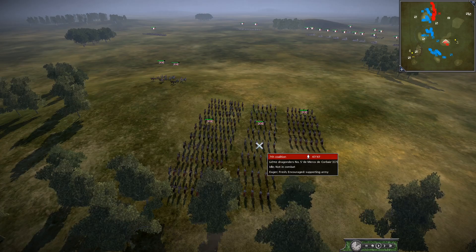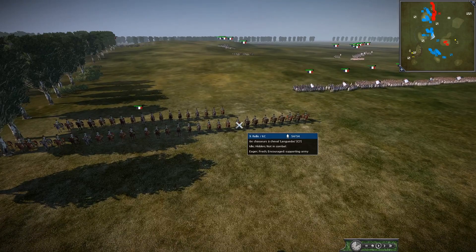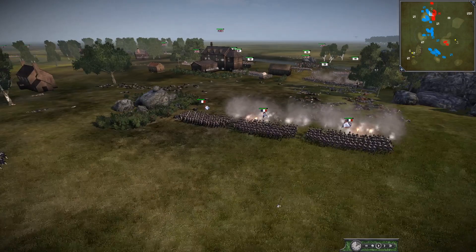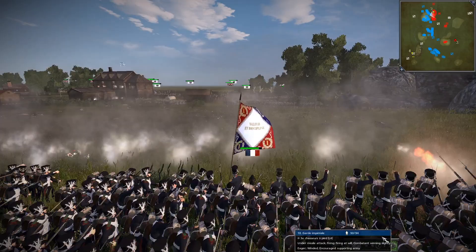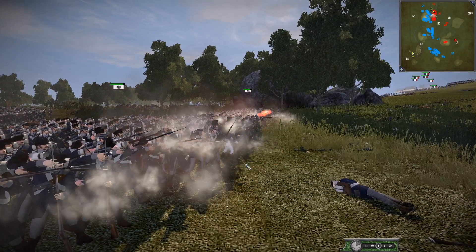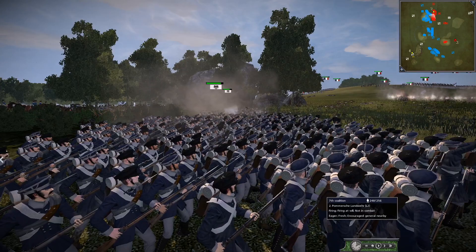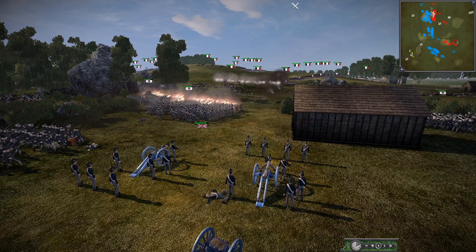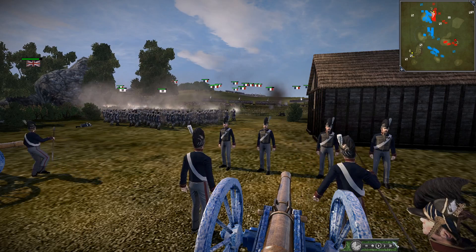This is a pretty sizable unit — 99 men. I haven't seen any heavy cavalry for the British either. So maybe a game without any real sort of heavy cav being committed. Back over to where the action's really taking place — we've still got these Chasseurs setting up to do their bit, weakening the French units down. Look at these men — these are merely farmers given a gun, given basic training and a sense of war. Brave fools — think they can take on the Guard. The King's German Legion 9-pounder is set up. That's a big gun for the British — they usually use 6-pounders. It's more of a French thing to use a 9 or 12-pounder.